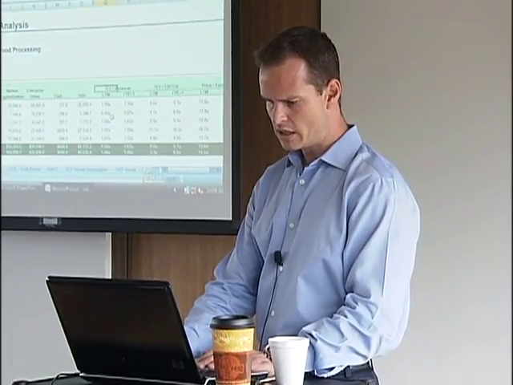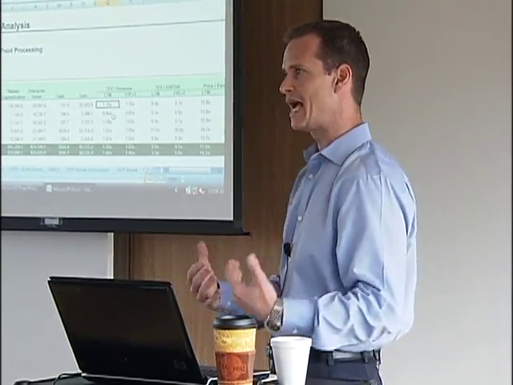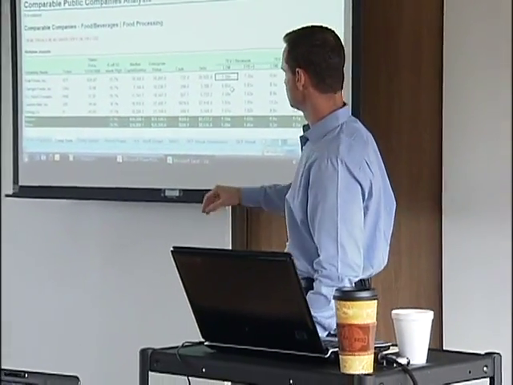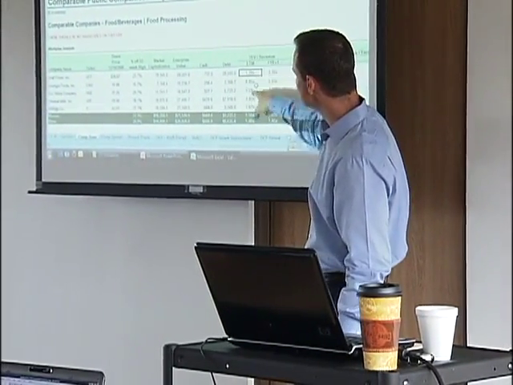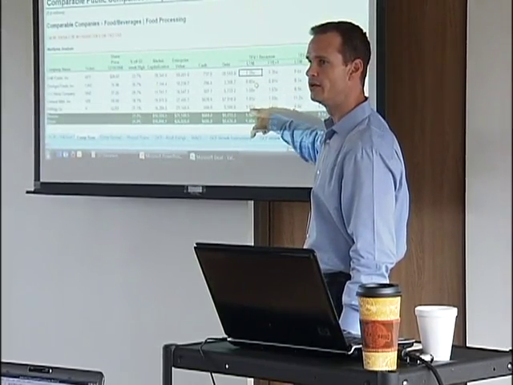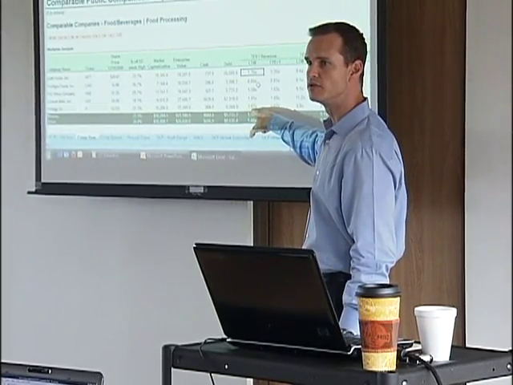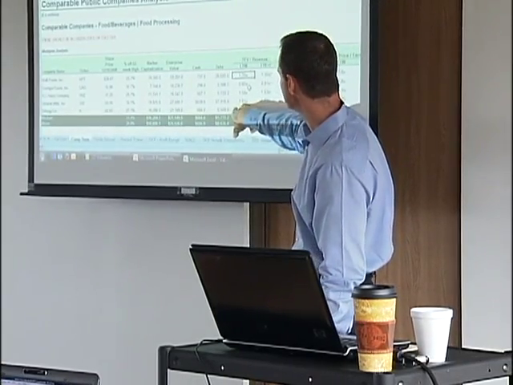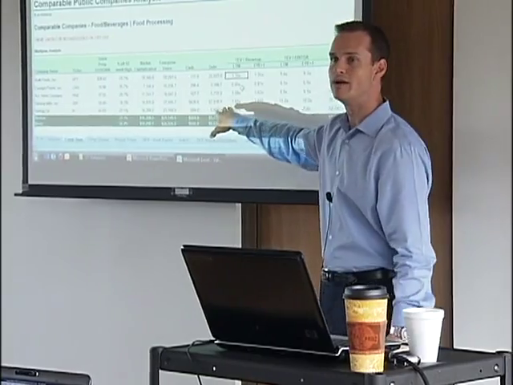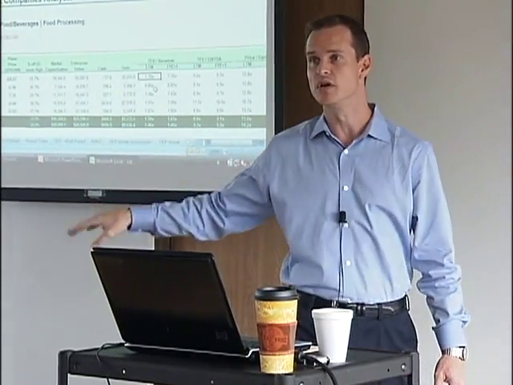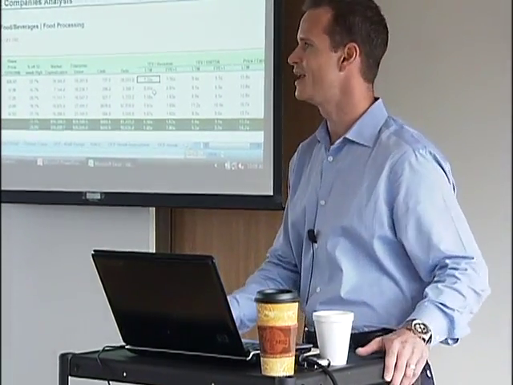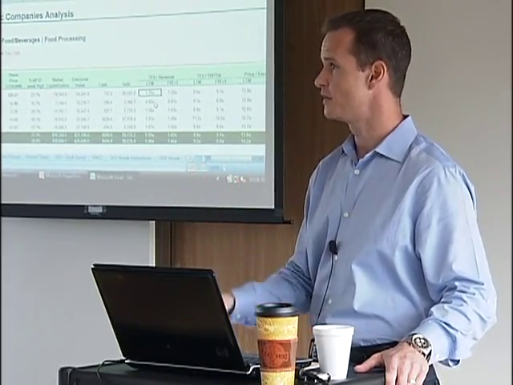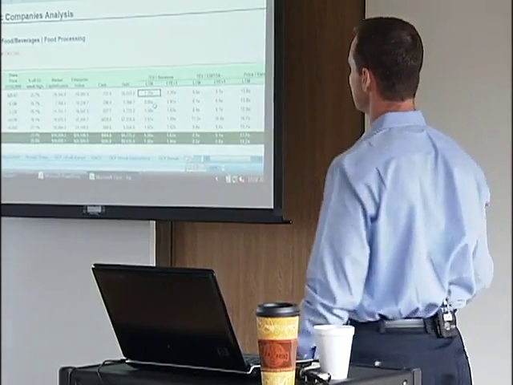Another way of asking that question is to say, why do these companies vary so considerably in terms of how they're valued multiple-wise? In other words, why does General Mills trade at a multiple of 1.91 times revenues while ConAgra only trades at 0.85 times? That's a big spread. That's more than a 2x variance there. So let's explore that difference.